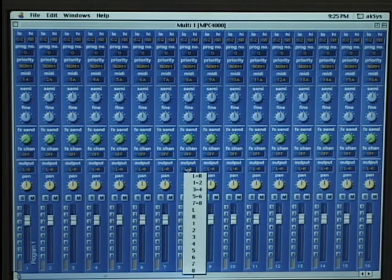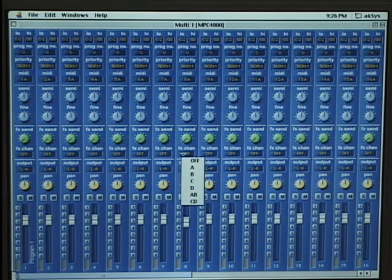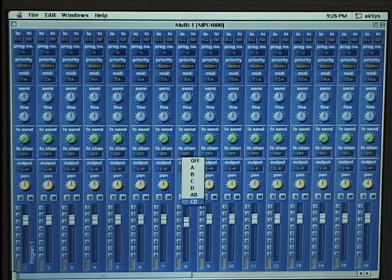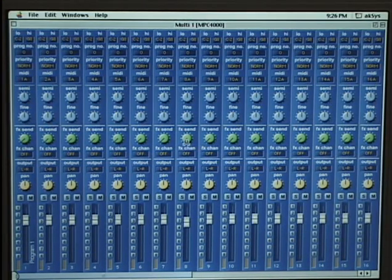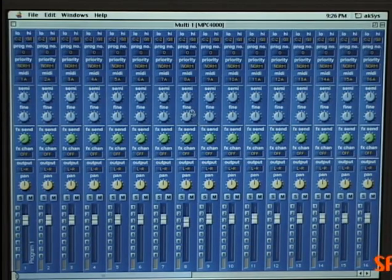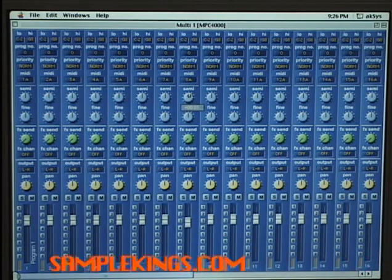We can send our outputs with a stereo or mono. We can also turn effects on and send them to A through D or A, B, C, D stereo. Those are sends for the effects. And we can control those effect sends with the green knobs there. Exactly. That's really cool. Above that we can fine tune and adjust our parameters.